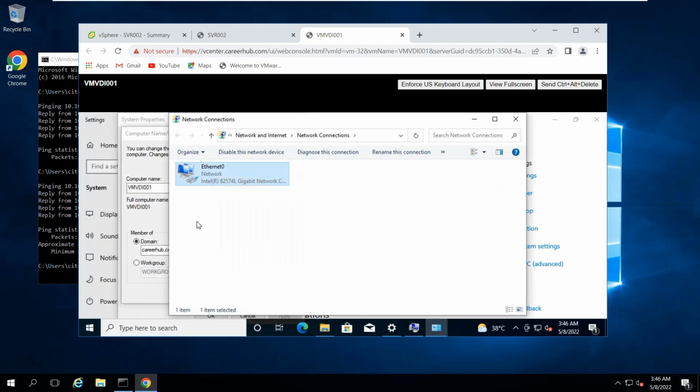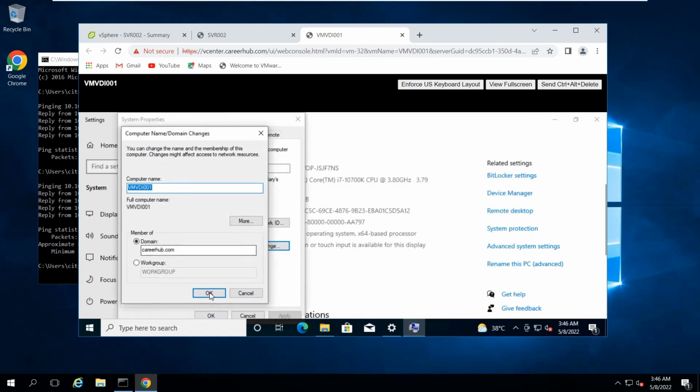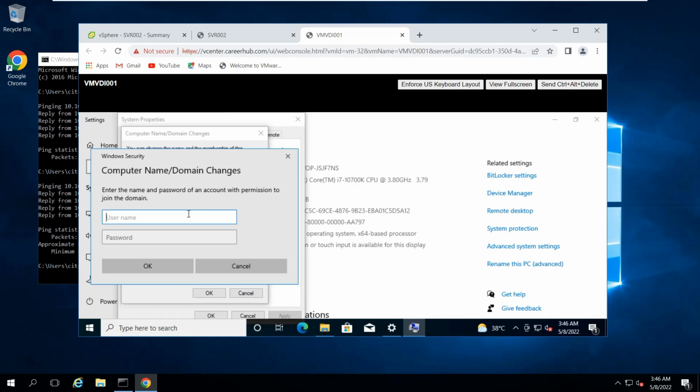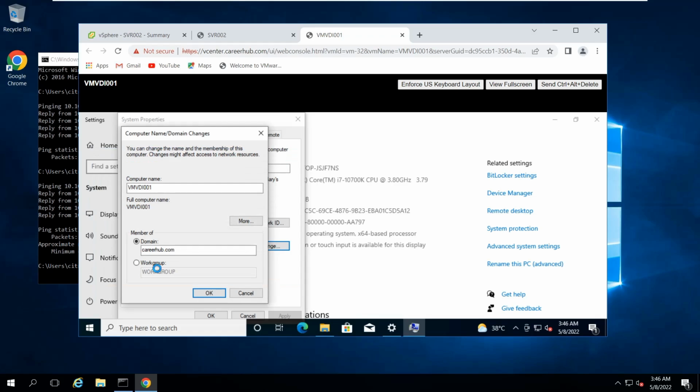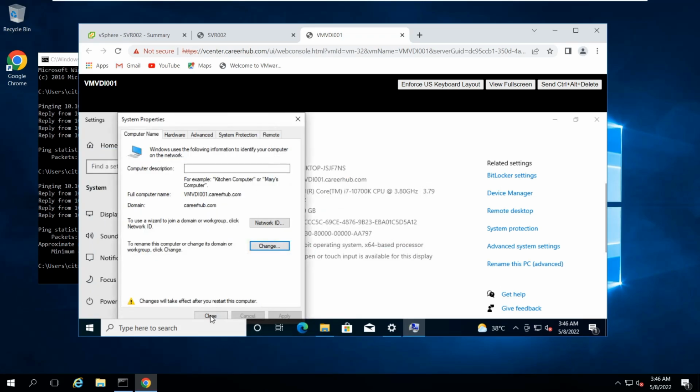Sometimes it happens, guys, usually it does not, but if you are not able to connect and you are able to ping the domain controller, you can enable and disable the network adapter. Okay, this Windows 10 is connected to the domain controller.